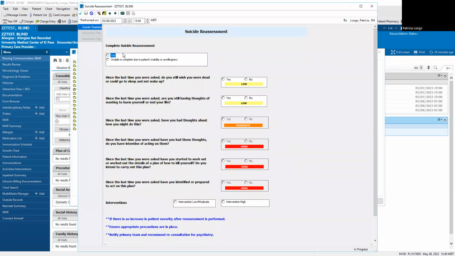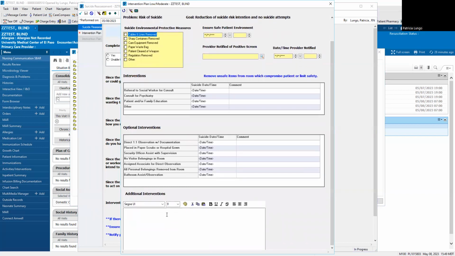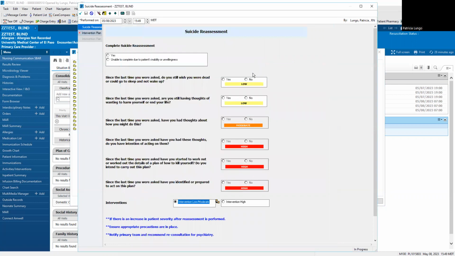and all you have to do is complete the questions here. And you have to go to your interventions and update them, and you have to write down what happened in your shift with your patient. So you have a space for everything: things that are done, you validate them, and things that you want to update, you update them, and you have here free comments, you can document more at the bottom. I'm done with my interventions, I'm done with my questions, and I just sign the document. This is my suicidal reassessment. It's going to be once a shift or every 12 hours.